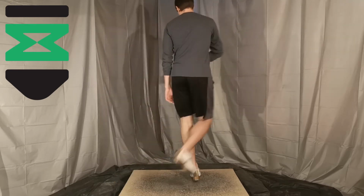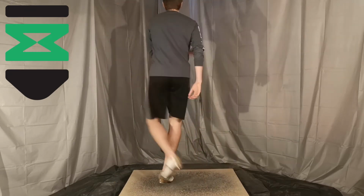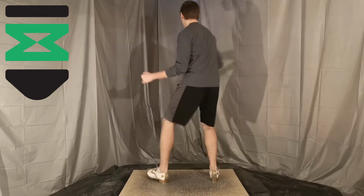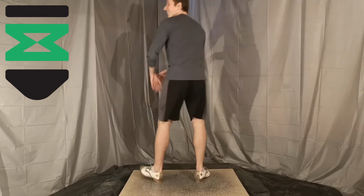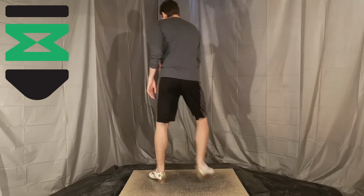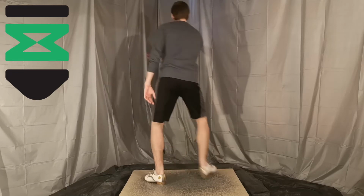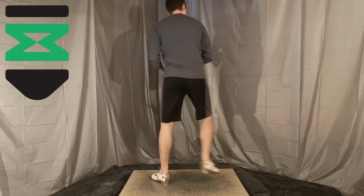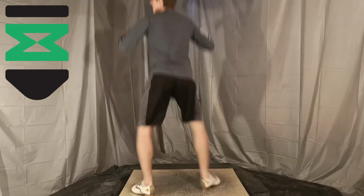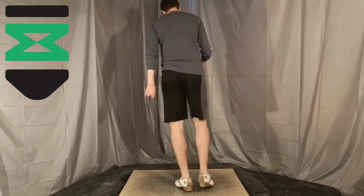Four, one, two, three, four. Cross. Four, one, two, three, four. One, two, touch, building. One, two, three, four. One, two, touch, stamp, toe. Step, step, step, step, step, step.